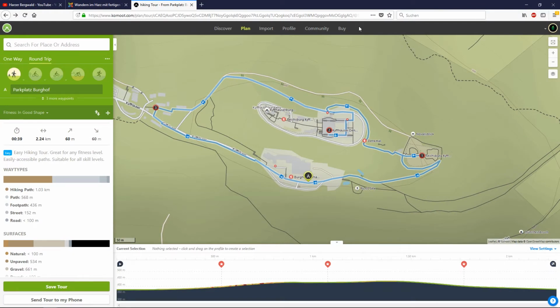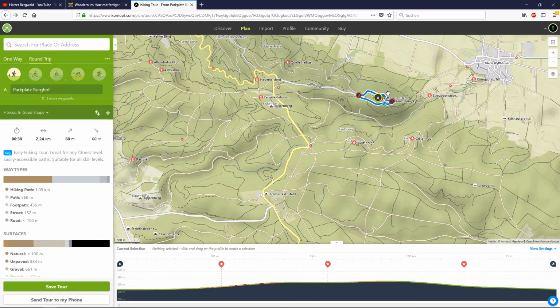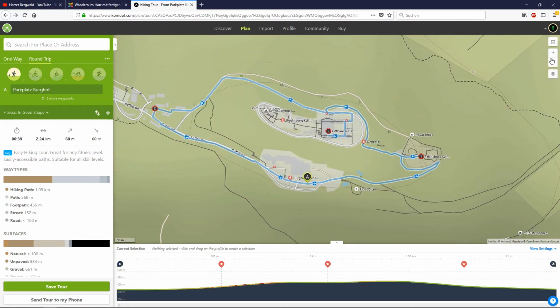Welcome back, guys, and let's get started by introducing the elements of the Komoot route planner. At the right side we have a center button. This will zoom your view to all of your set waypoints, and then you have a zoom in, zoom out button. You can also use your mouse wheel, but for me it jumps too much, so I will use the zoom in and zoom out buttons. You can also use the plus and minus buttons on your keypad.